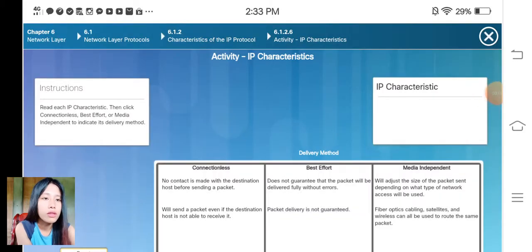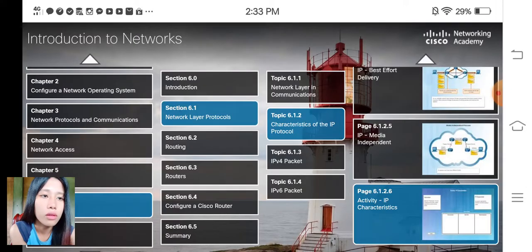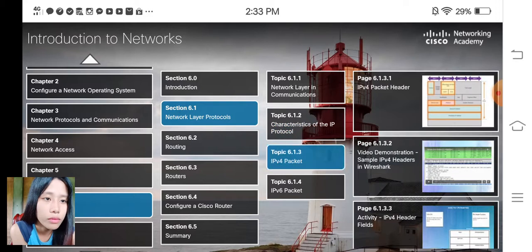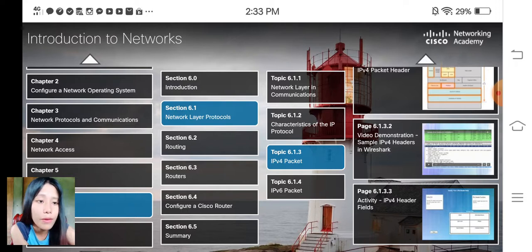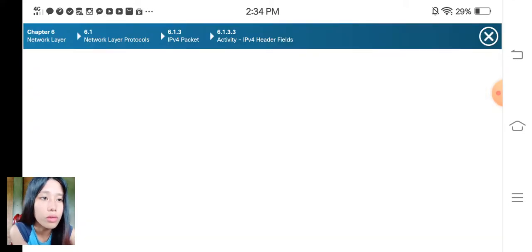another activity. So now let's find another activity. The other activity is on page 6133, entitled IPv4 header field. So now let's go answer this.